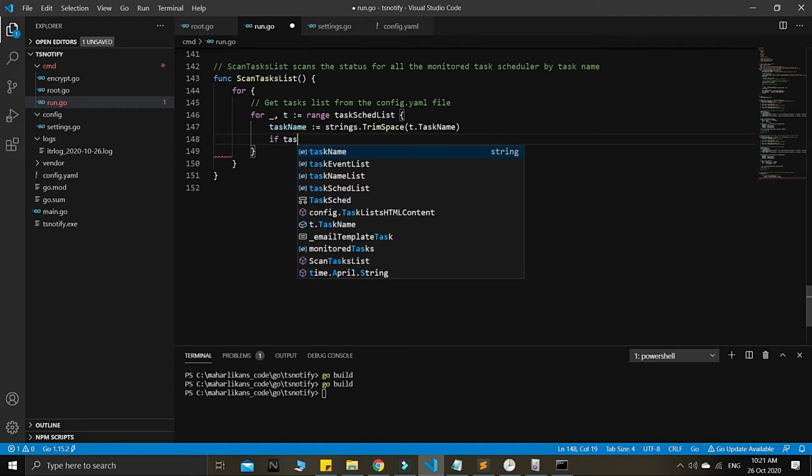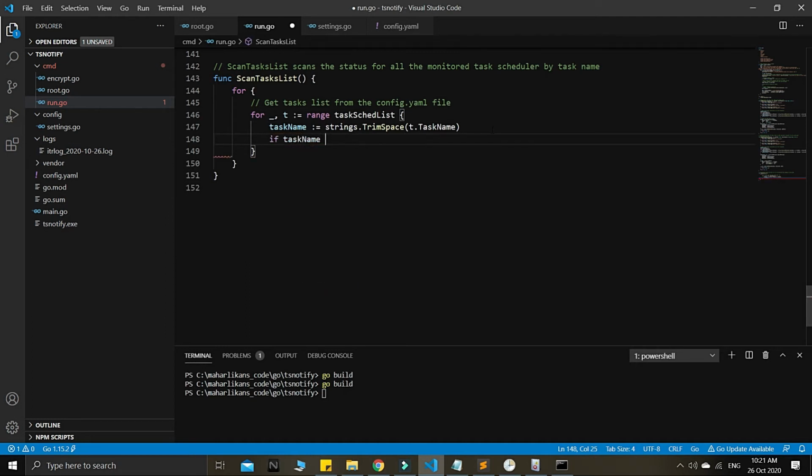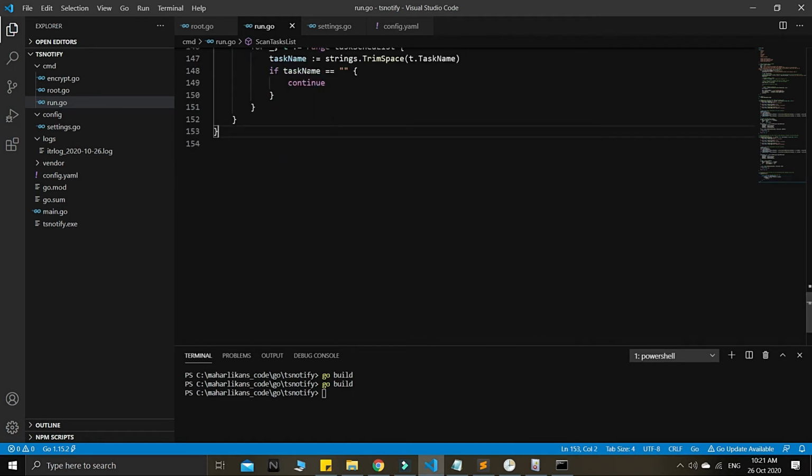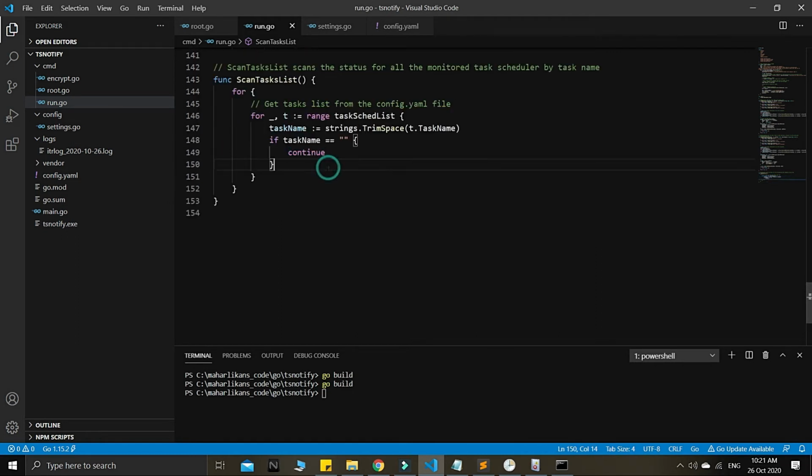If task name is exactly equal to empty, then we just continue, guys. We just skip. This serves as a skip, because right now we are in the range loop here. In any loop you can just issue this built-in continue command here, guys.